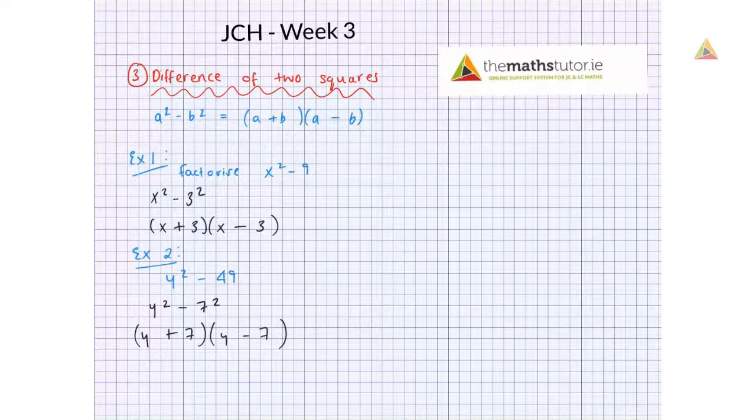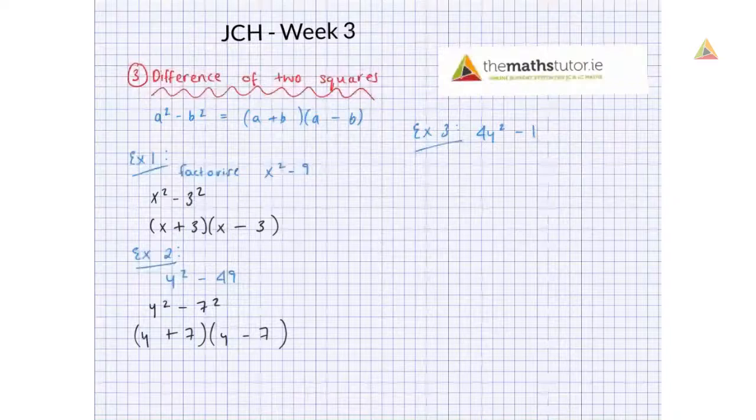Okay, I'm going to go into a trickier one now, one that can cause mistakes just because there's a 1 involved. So I'm going to show you. So 4y squared minus 1. Now, I'm going to write a little rule up here. 1 squared is 1. Okay, so just remember that. 1 squared gives you 1. So I'm going to rewrite it. So 4y squared minus 1.